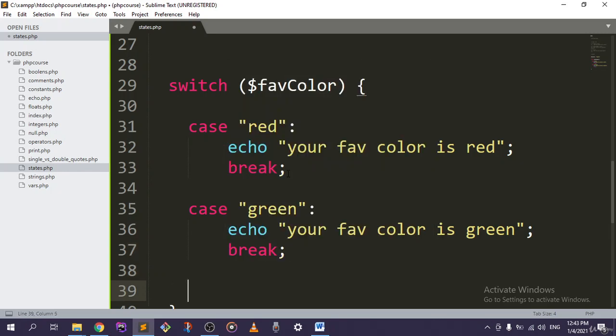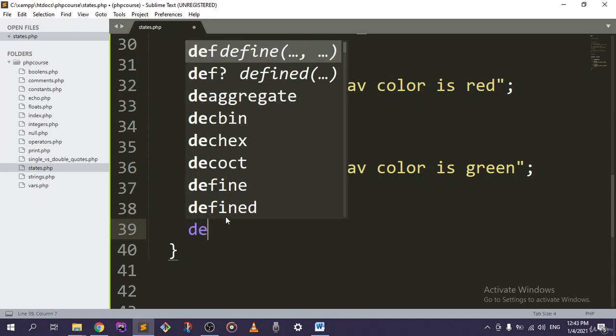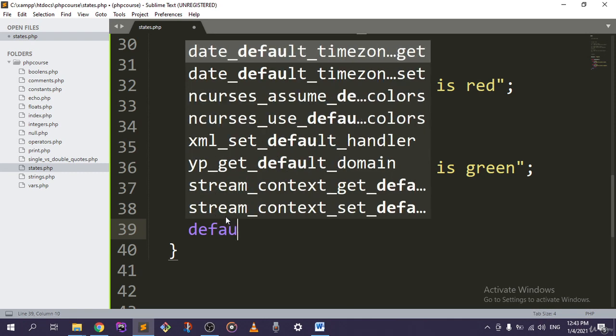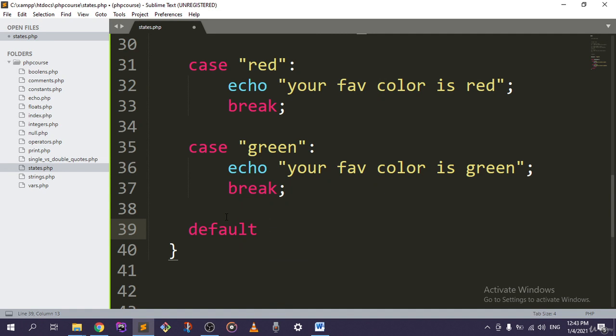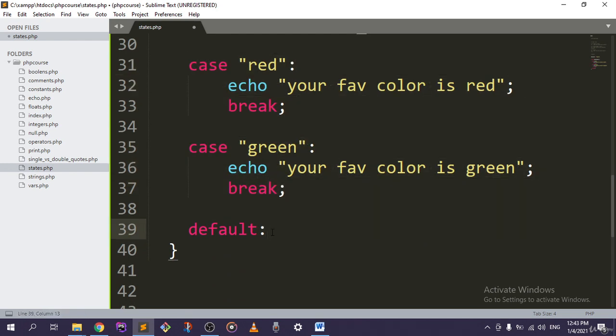Okay, so you can add as many cases as you want, or as many statements as you want, but I'm going to go to the last one, which is default, which should be the last statement. If all of them are basically false, this one will be triggered, which is the default one.